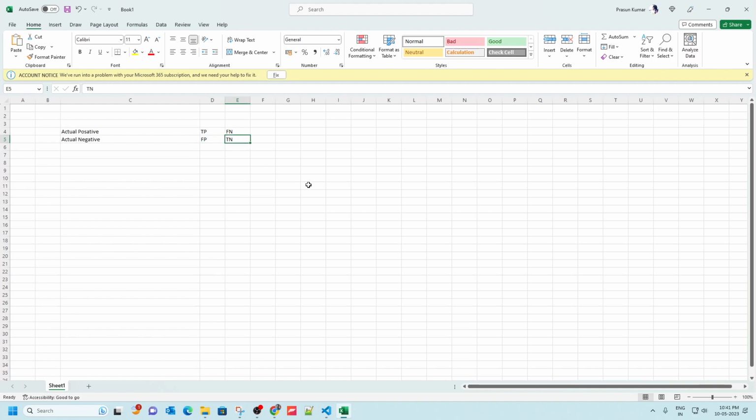And the true negative basically means the person is not having diabetes, and our model is also telling that the person is not having diabetes. So these values will be kept here in true negative. Okay, so there are two green areas, this one and this one. These both are the correct values, and these both are the wrong values.